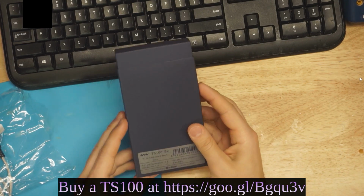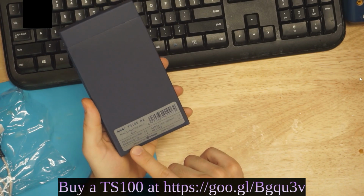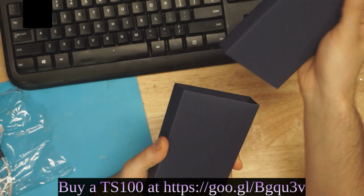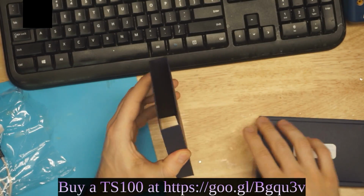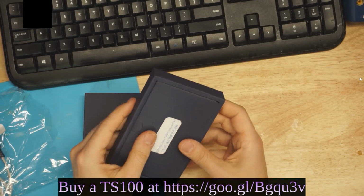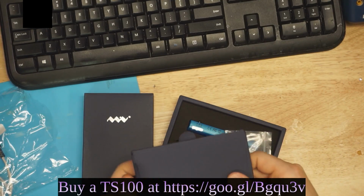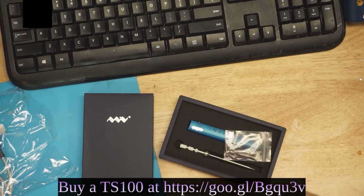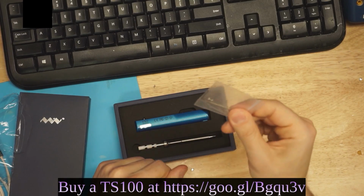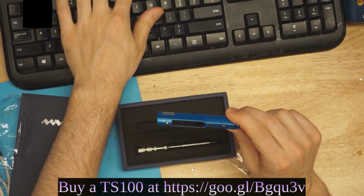Okay. It says here that it is TS100 controller, soldering tip, safety instructions, hex key. And over here, safety instructions, which, like we're reading any of that, open this thing up. Safety instructions. And we have a hex screwdriver. We have the unit itself.